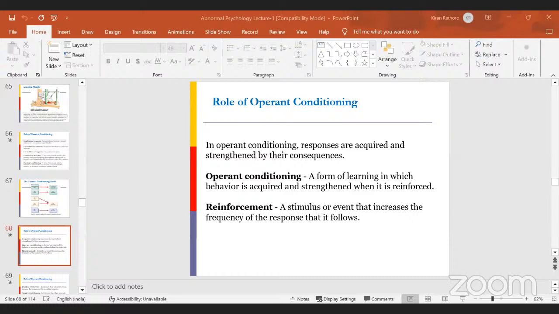Humanists believe that the desire for self-actualization, that is to achieve your potential, drives people. Abnormal behavior happens when this path towards self-actualization is disrupted. Very famous therapies such as client-centered therapy or person-centered therapy, and Gestalt therapy, all these different types of therapies have come from this humanistic existential model.